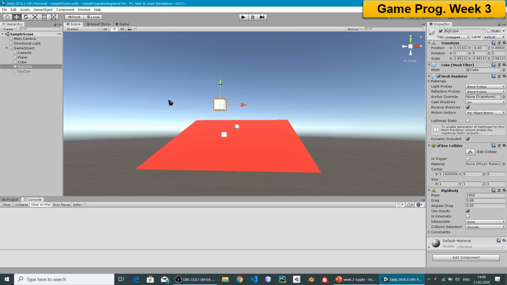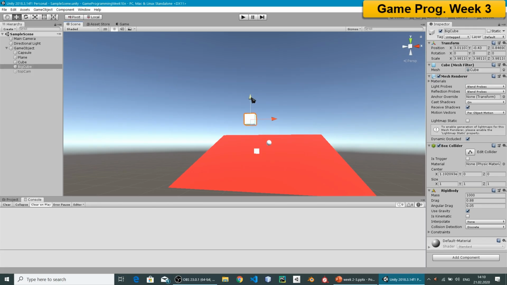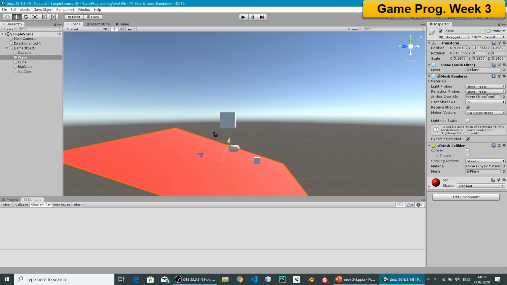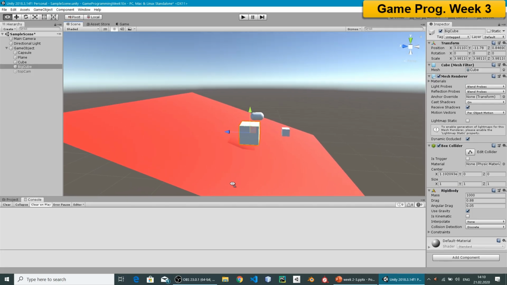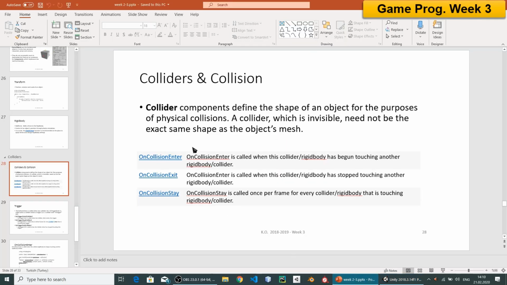And then when you leave the surface, there will be another method called onCollisionExit. So I think it will be better to show you something like this here. You come here and you just touch it, and this is the first touch. That time a method will be called by the system, which is onCollisionEnter, and a single time it will be called.